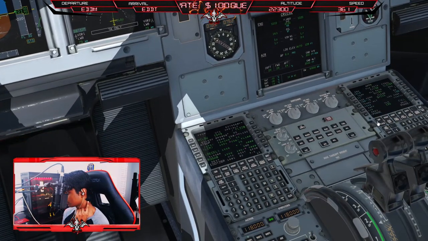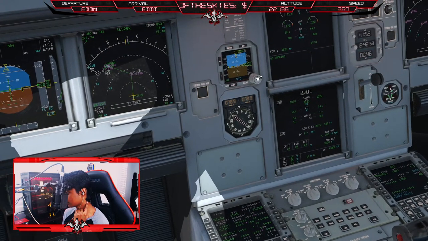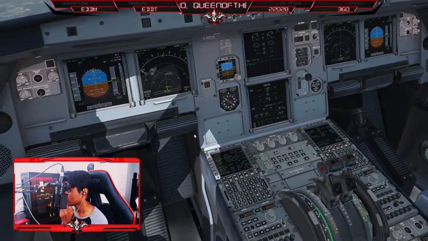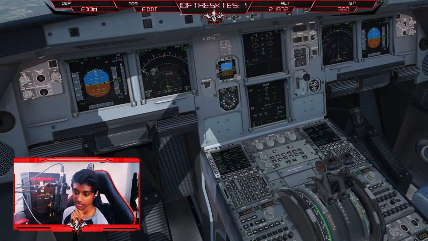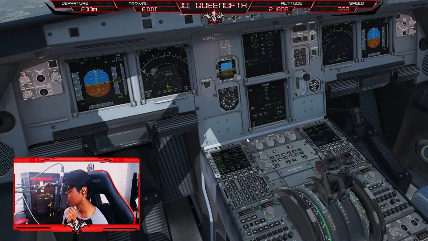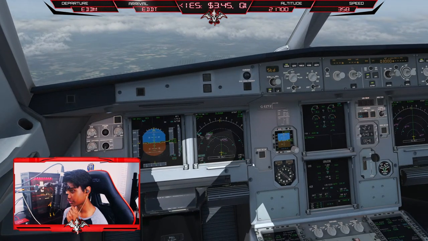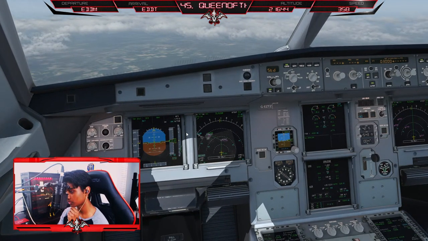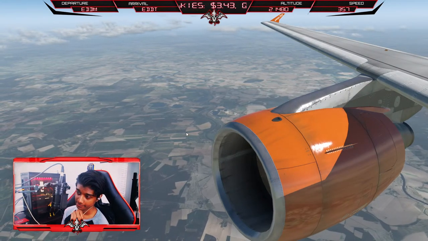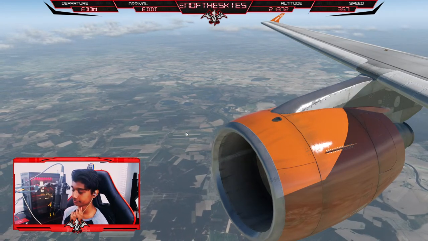But our approach QNH 1010. What is J Pro? Also, I'll go auto brakes medium. The sooner we can vacate, the better. Well, we don't need it. We'll just go low for max realism. They're making an A380 payware quality for free. Huh, interesting. That's actually quite interesting.